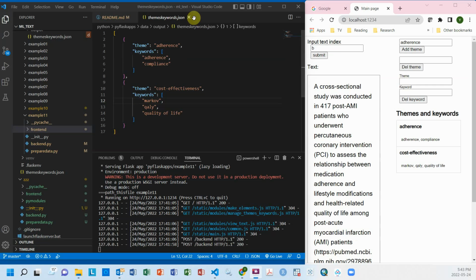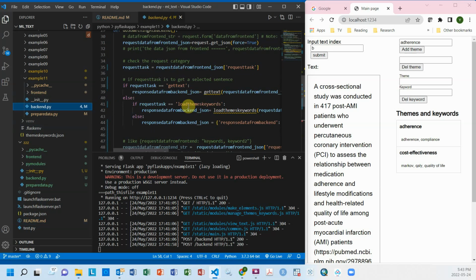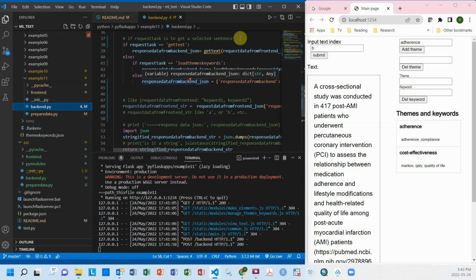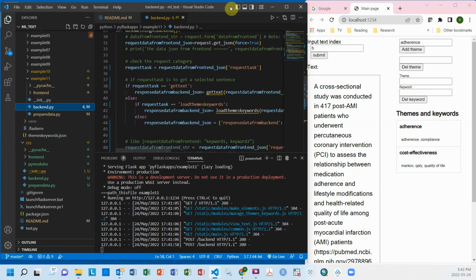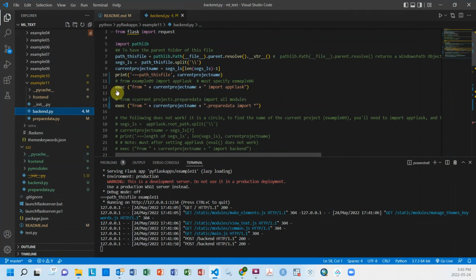So finally, let's just go back to this backend file. In this loading part, we have loaded not only the app flask, we also loaded the modules from this prepare data.